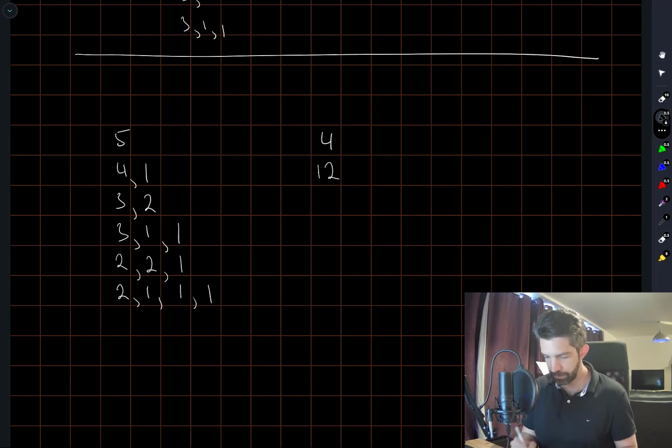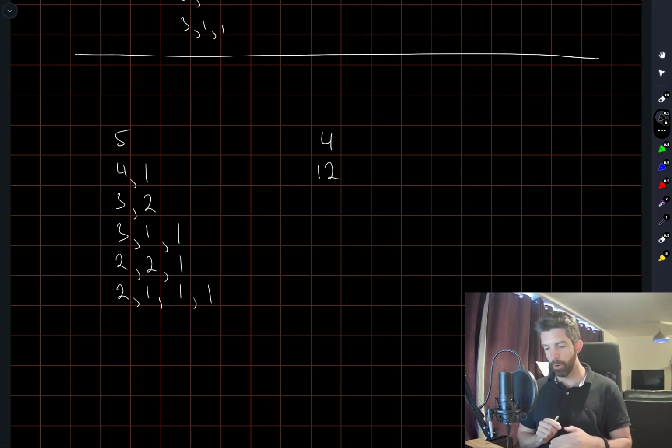12, right? So think of the 4 and the 1 as being distinct entities. There are 6 ways of choosing which 2 fingers they go on. That's just going to be 4 choose 2, which is equal to 6. But then we have to multiply by 2 to take into account that you might do it the other way around, right? Same thing goes for the 3 and 2. If I have one group of 3 and one group of 2, there are 12 different ways that those can be arranged amongst the 4 fingers.